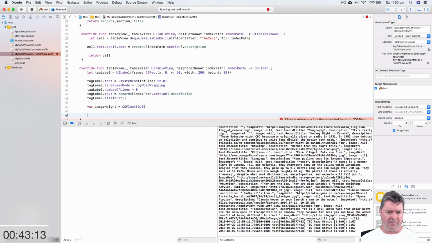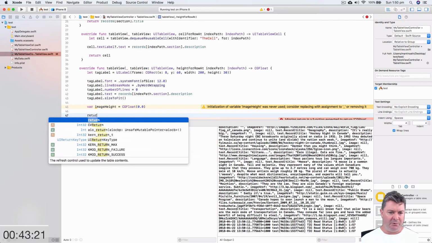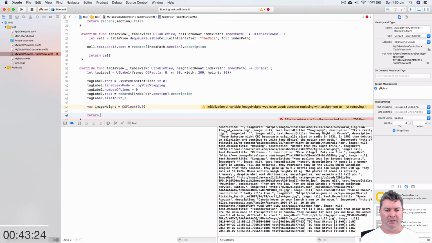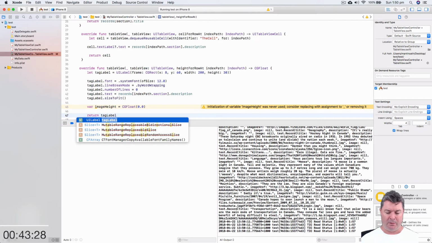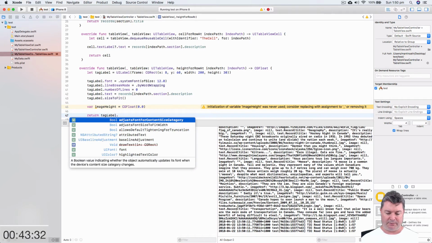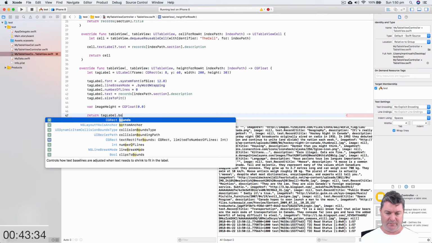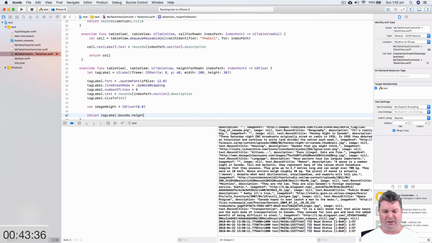And for the time being, we'll just make it return tag label dot bounds dot height, and we're just going to add a little bit of buffering of 6 pixels.